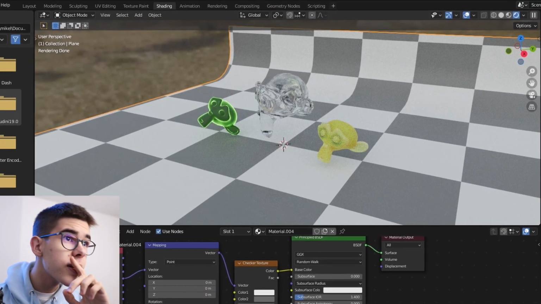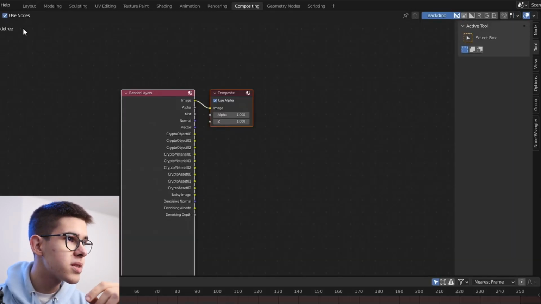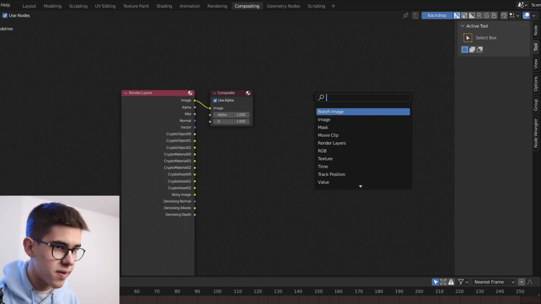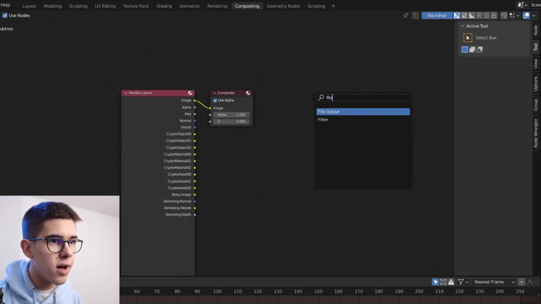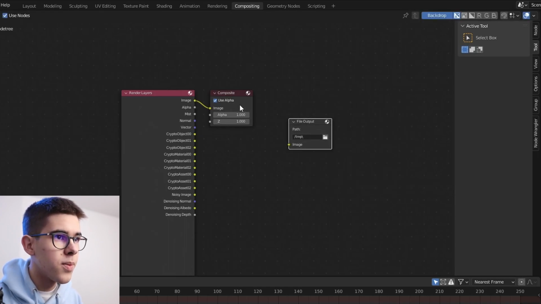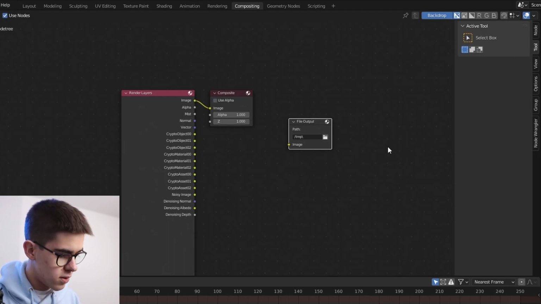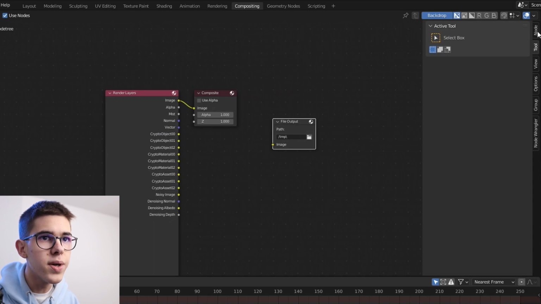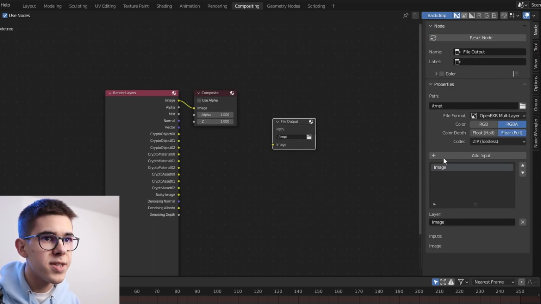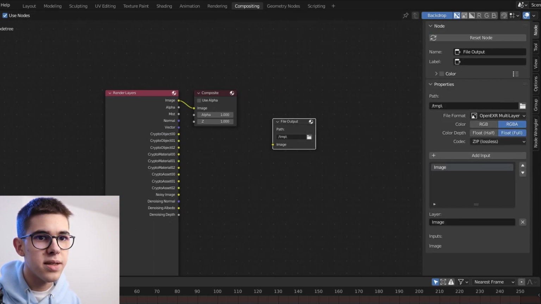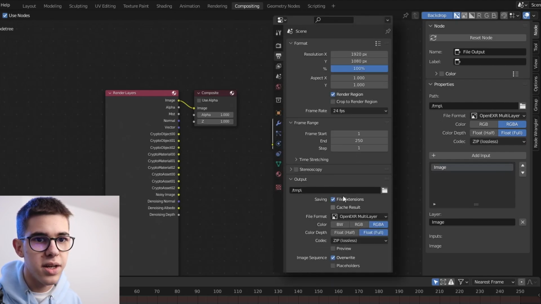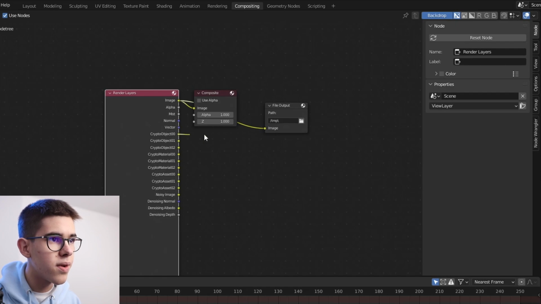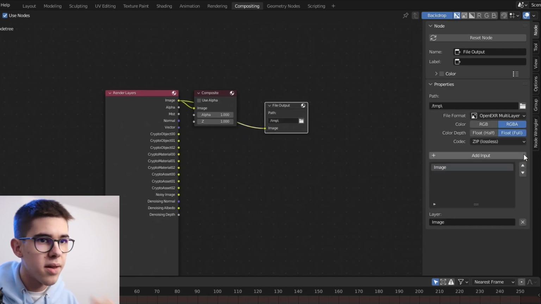But what I do is in compositing, there's this really nice node that I haven't seen a lot of people use called file output, like that. And if you go to the node properties, pressing N or dragging this small arrow, you can choose, see these are the same settings as you would see in here, but you can choose which passes to have, and you can name different passes, things like that.